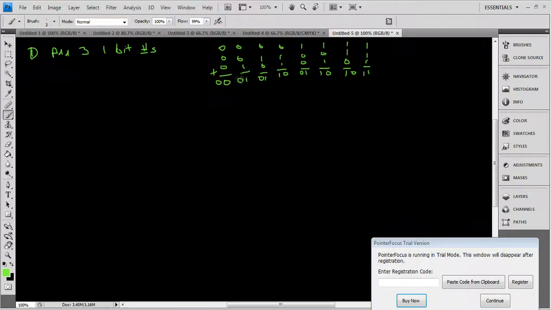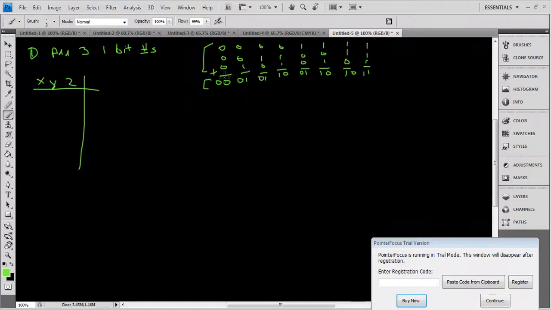Remember, 1 plus 1, we have a 1 and a 2, 2 plus 1 is 3. Let's see if I missed one. 1, 2, 3, 4, 5, 6, 7, 8. That's all 8 patterns. So ask yourself a few questions. How many input numbers do I have in my problem? These are the inputs. This is the output. Well, we have 3. So in our truth table, we need an X, a Y, and we'll use Z now.